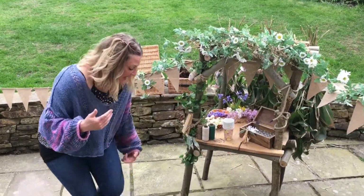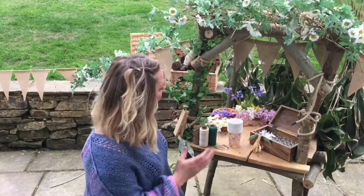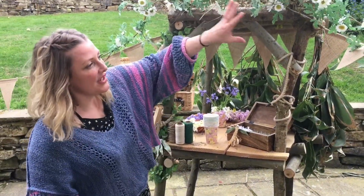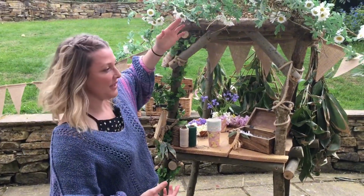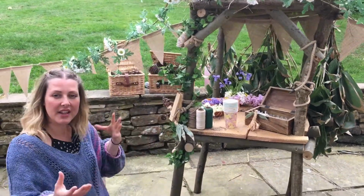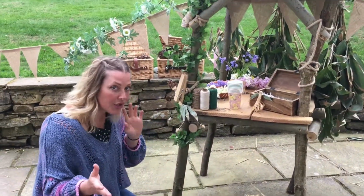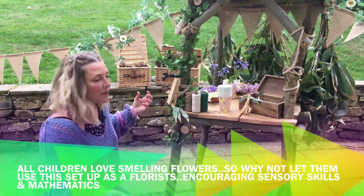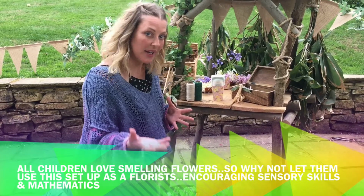Come and have a closer look here. We've got all these flowers, the bluebells, picked from the garden. I've just changed the decoration a little bit by just putting up these flowers and a bit of ivy around here just to give it a different feeling than the other shops. There's no weighing in this one, but you can count out, if you want to use it as a shop, it could be a florist.